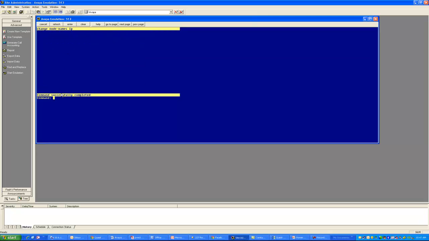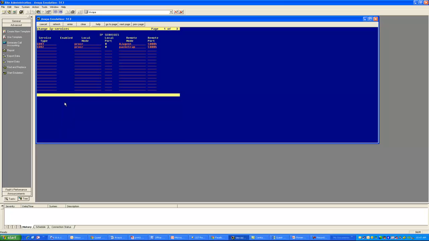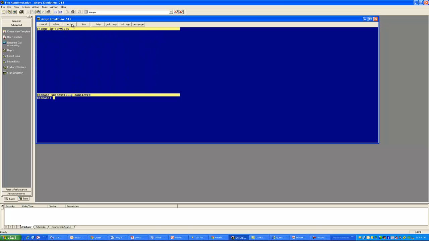Next, once we click enter, we're going to configure the CDR link. You can add as many of these here as you want. And just go ahead and click enter.